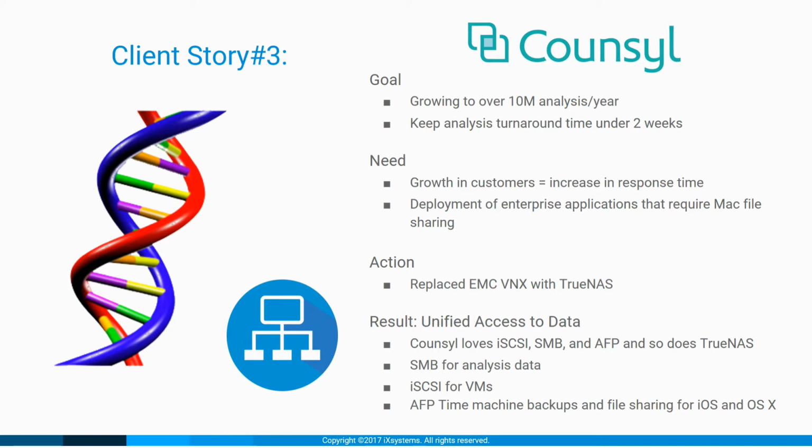So Council knew they needed to store massive amounts of data to do their genetic testing and processing on the human genome. They wanted cost-effective storage solutions for the DNA analysis for their clients. It's a really cool story. They've got part of their build process online on their website. It's very interesting how they built a robot for the sequencing, and then the robot passes that to the systems that actually hammer the data. And then those systems log the test results directly to their TrueNAS storage array. And this allows the doctors and patients immediate access to the data from Council's web server cluster, which is reading the information directly from TrueNAS that the DNA sequencer saved there for them. So very, very cool setup.